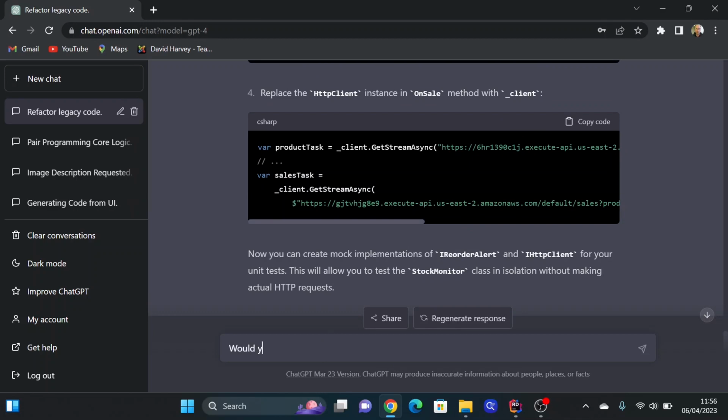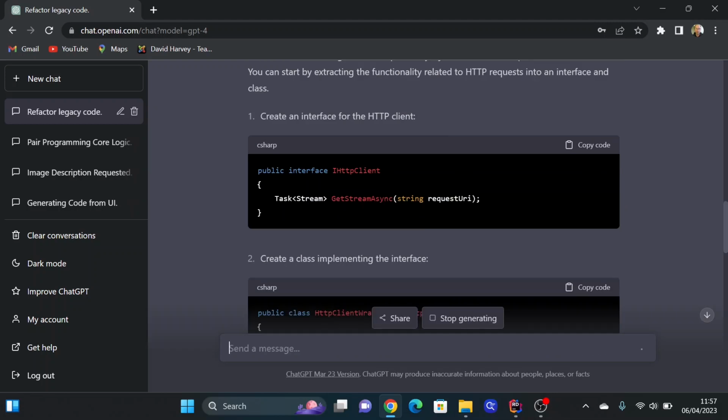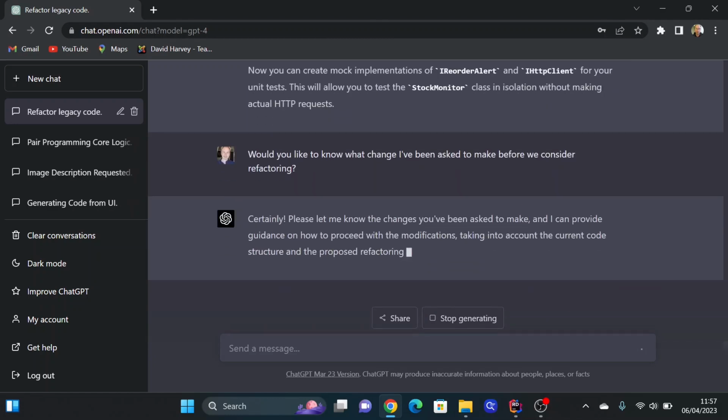Would you like to know what change I've been asked to make before we consider refactoring? So the first thing you really need to do is to think about what change you've been asked to make and where that code is.